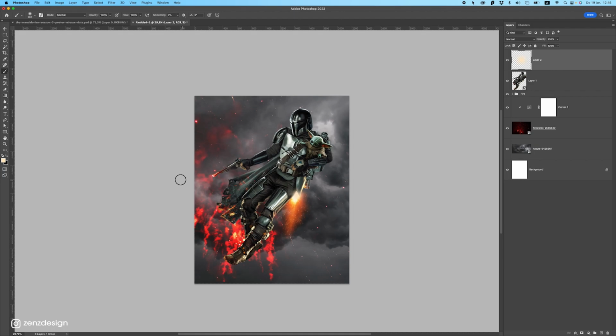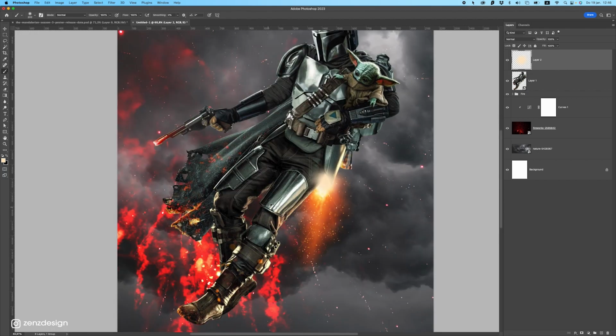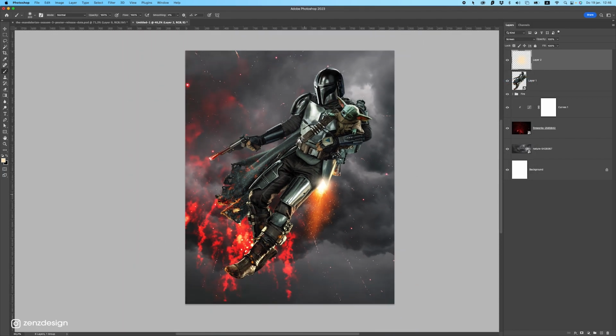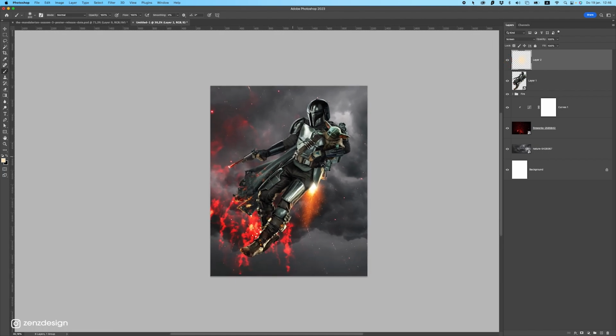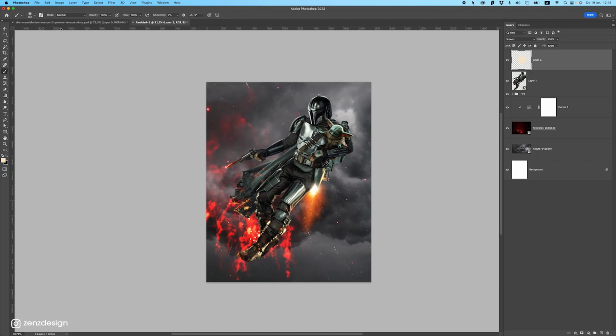And I'm gonna make a dot like that and change the blend mode to screen. And I can see we can even create more dots if you want, but I think it's gonna be too much for this. So make sure it's just one dot there. So we have some nice glow coming in front of the Mandalorian. So you can see the difference. So now we already created some simple light effects and we can even make them more.